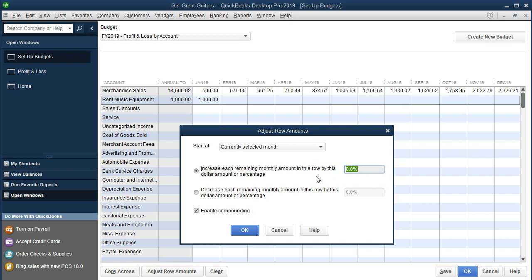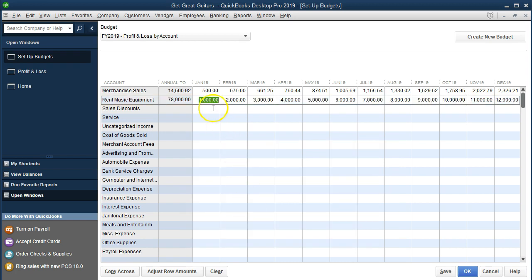Not going to incrementally increase by 15%, but just have a flat 1,000 increase each month. So I've deleted the percentage, in other words, and we've got the 1,000. It still will compound on itself. So if we see that, then 1,000, then 2,000, then 3,000, and so on and so forth.